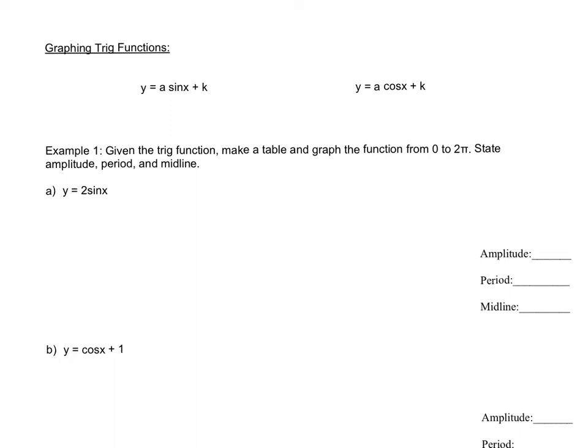So in this video, we're going to be practicing graphing trig functions, specifically for sine and cosine. And we're going to do different things to it. Like we're going to add some vertical shifts. So you can see there's a plus k here, or anything that's adding or subtracting to a function generally causes it to shift vertically. So just as a quick reminder, we have some vertical shifts here.